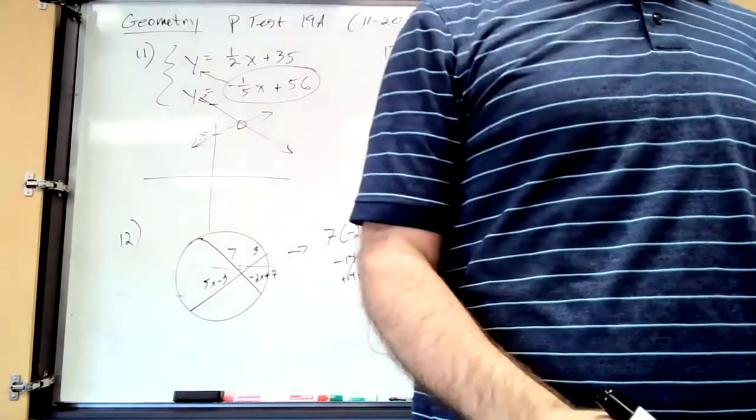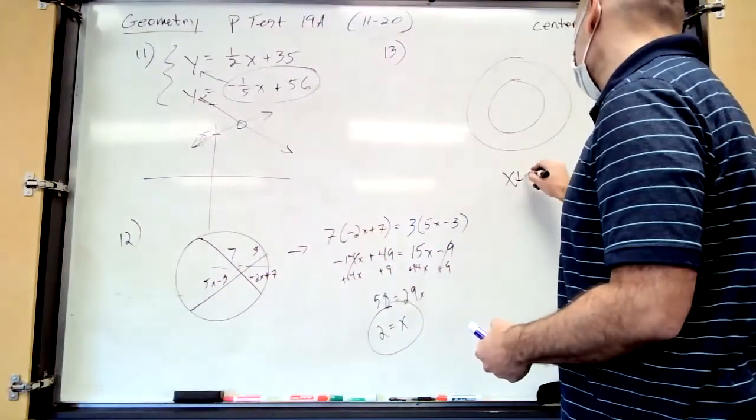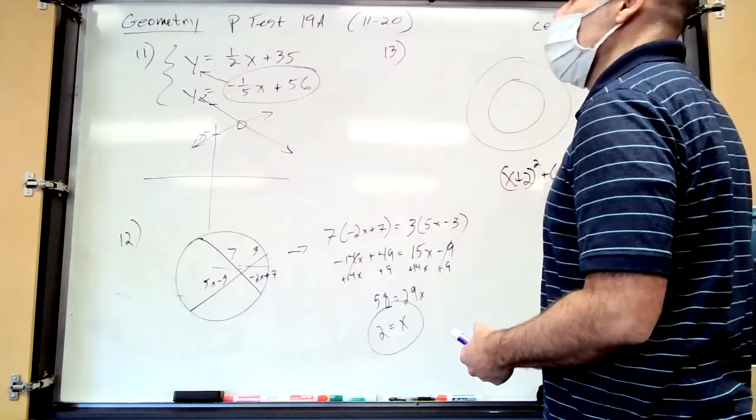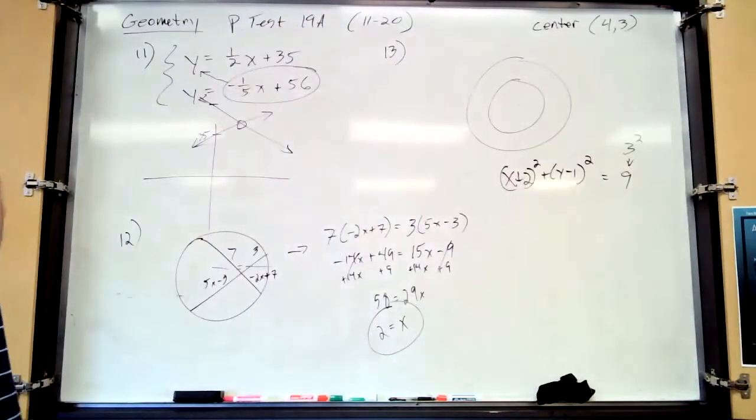But it has the same center. So everything on the left is still the same. So it's still x plus 2 parentheses squared plus y minus 1 parentheses squared. That's the only thing you're changing, just the radius. So it's still the same center. So the left is going to be the same. The right just changes. So instead of a radius of 4, it's going to have a radius of 3. So when you write the equation of a circle, you have to square that radius on the right. So it equals 9 instead of 16. Okay? All right.